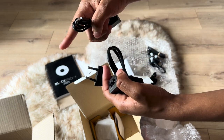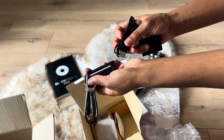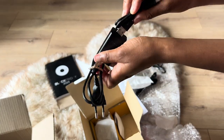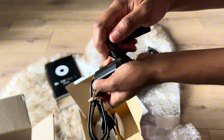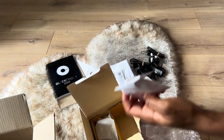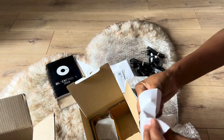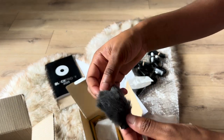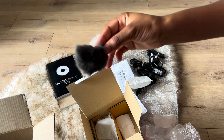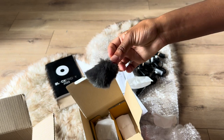So you connect this to the wall socket. This goes in here. Then the USB cable in here, if you can see that, has a USB cable in here. And then this C cable into the camera. So let's see what's inside here. Oh, this is the wind noise reducer. It reduces noise like this. Yeah, this is what this is used for.